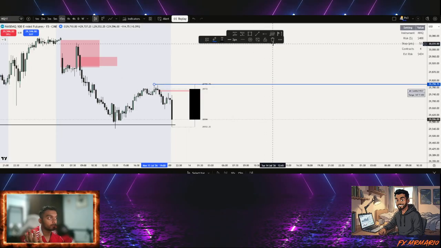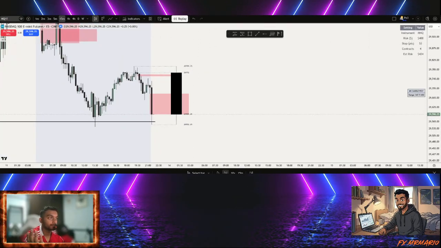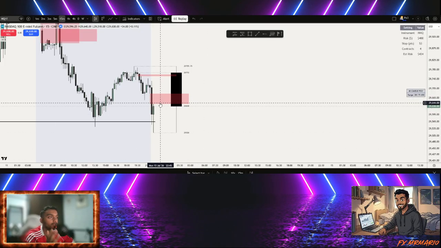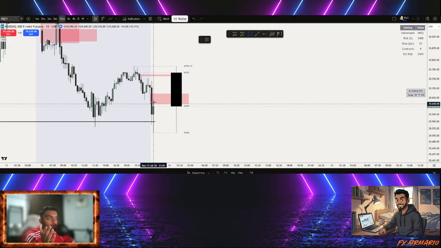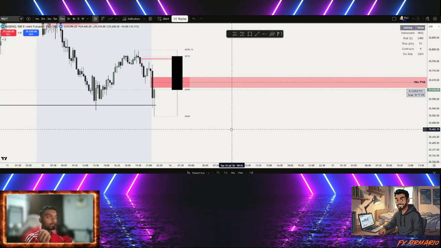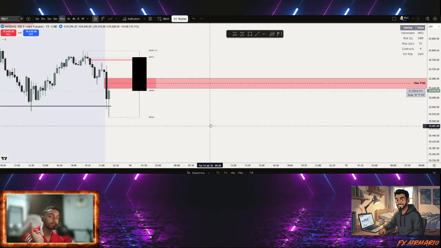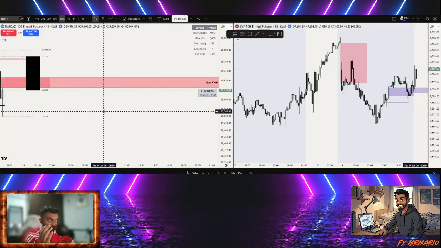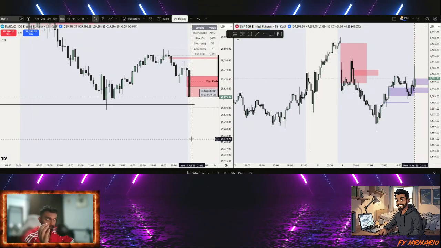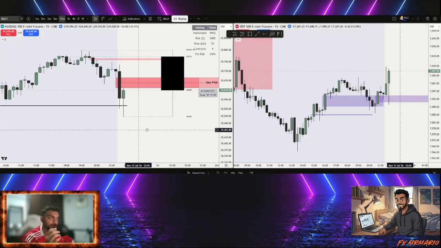Right, we're gonna go to the 15 minute, and what do you see? Candles going down, right? And then we form a bearish first presented 15-minute fair value gap, right? So I'm gonna mark that out. So this is a bearish gap. Now, what was my bias? My bias was bullish, but what did I say? You don't actually need a bias also, right? So again, on the left side it's NQ, on the right side it is ES, all right?